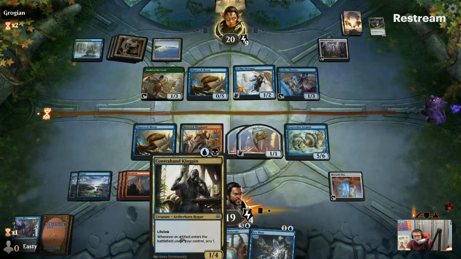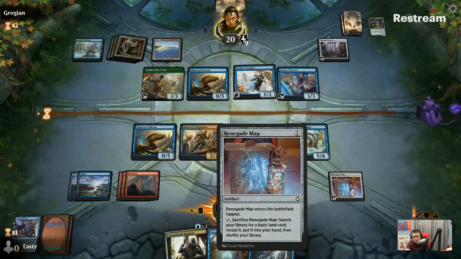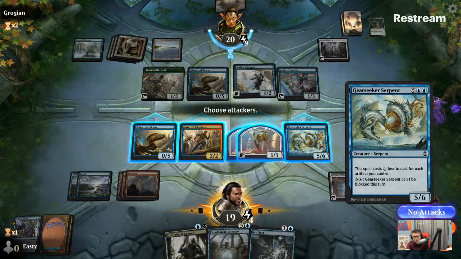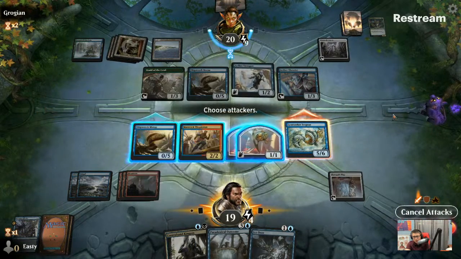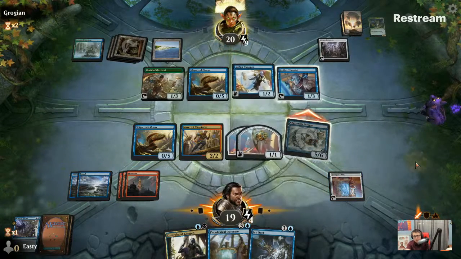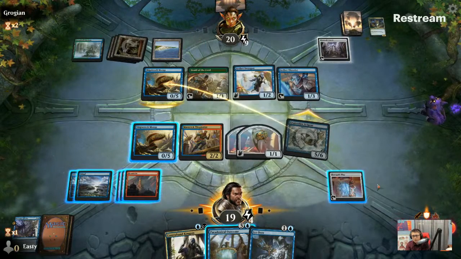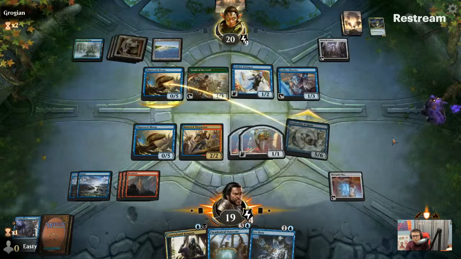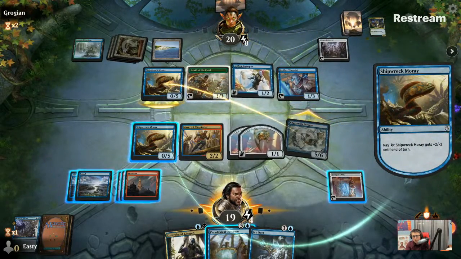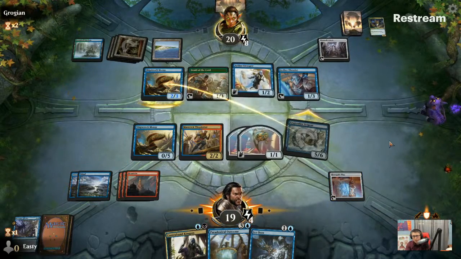I'm not going to use the Renegade Map to find my black source yet because I don't need to. I would rather use this card, bounce it with Paradoxical Outcome. Okay, I think my opponent's going to be using this now. Well, maybe not. We'll see.